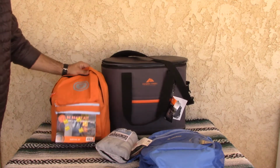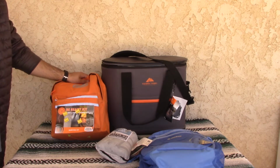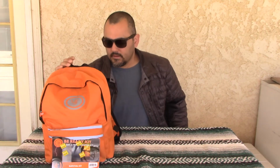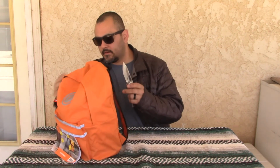And the UST Be Ready kit 3-day, 3-person supply kit was $13 also. Alright guys, I also wanted to see what UST considers a 3-day survival kit for 3 people. So let's open it up and see what's inside.